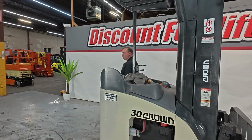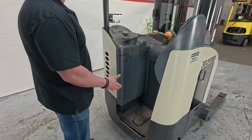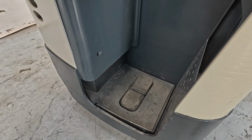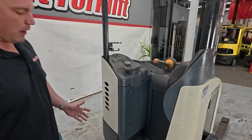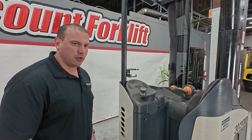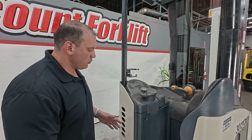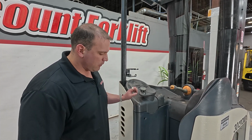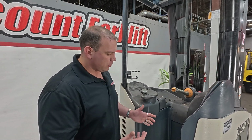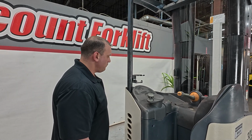Now we're going to go through the controls. You guys will notice when you come up to it, you will have the kill or the dead man switch, if you want to call it that, or the brake. Ideally you have to stand on this platform in order to get this thing to function. If you're not standing here, none of this is going to work for you. So if you're driving and operating this and you happen to take your foot off one of these platforms right here, that'll actually disable the machine and stop it right in its tracks. It may jolt you a little bit, but it's pretty safe.